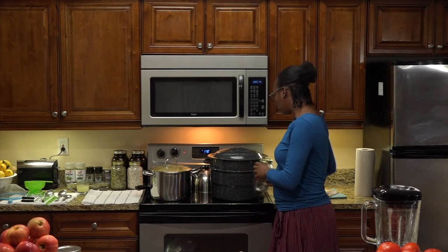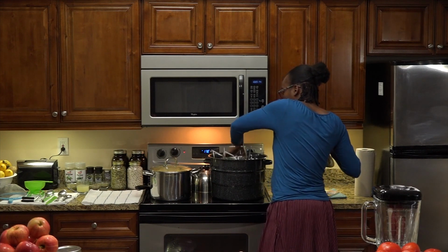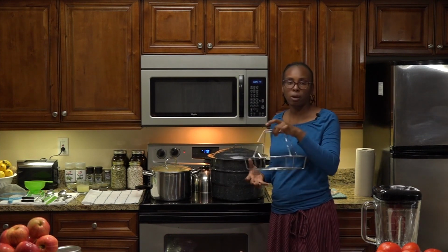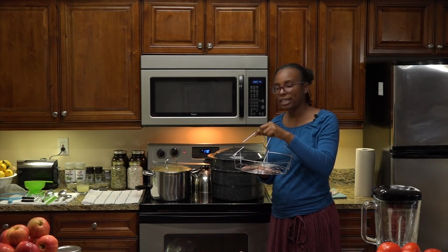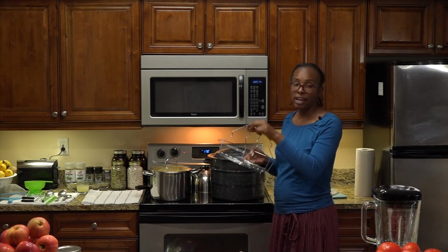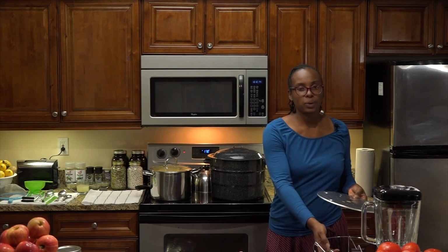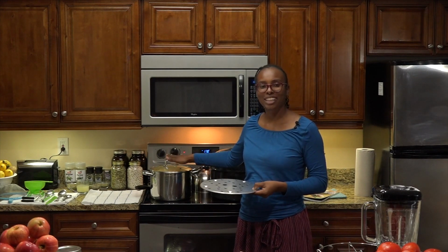Now, one thing you want to consider with your water bath is a barrier between the pot and the jar. This water bath comes with a wire rack. This rack will help you to provide that barrier you need, because if the jar sits directly on the heat coming from the pot, it will break. So whatever you have, this type of rack, as well as this type, that will create a barrier between your jar and your pot. If you want to be creative and use a pot that you have at home, just make sure that you have a barrier.